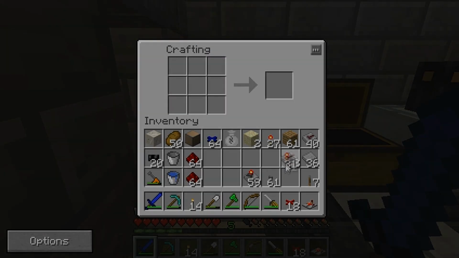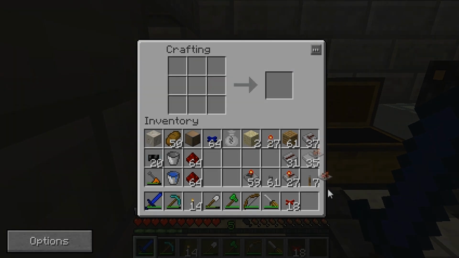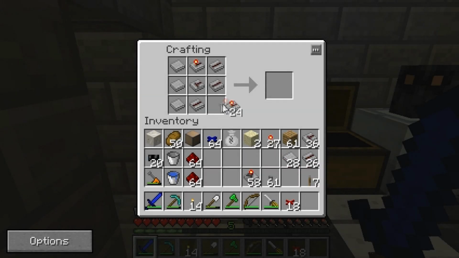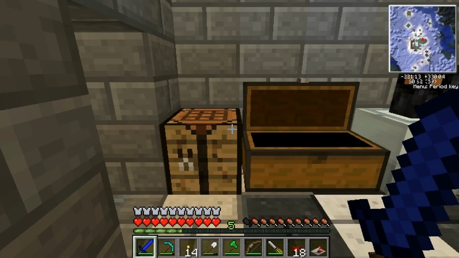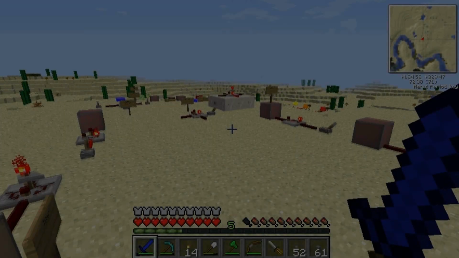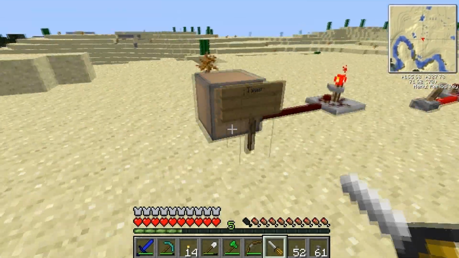This is a buffer gate. A multiplexer. This is a counter. And finally we have repeater. And now we're going to move on to showing you the actual uses of all of these. Now again, if you needed to pause the video, you should just go back and see the recipes. Alright, so we'll get started with the uses.